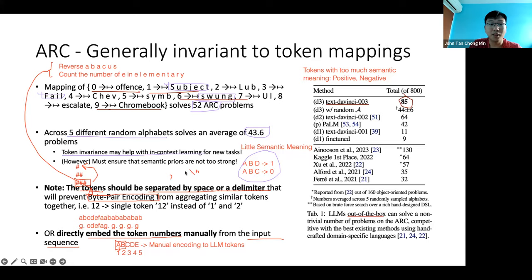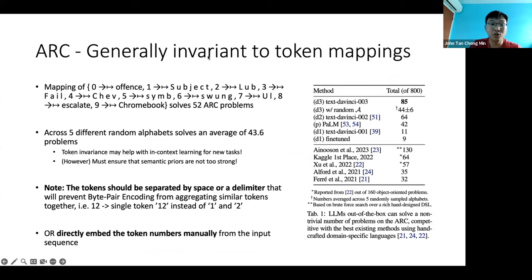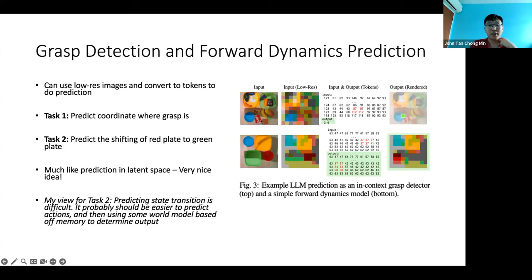Okay, I went through a bit more in detail here because this is actually very key to their paper. They use this in all their experiments. All right, so there's another kind of method that they did. They did this thing called grid detection. So on the left, you can see this is their gripper arm in Google.